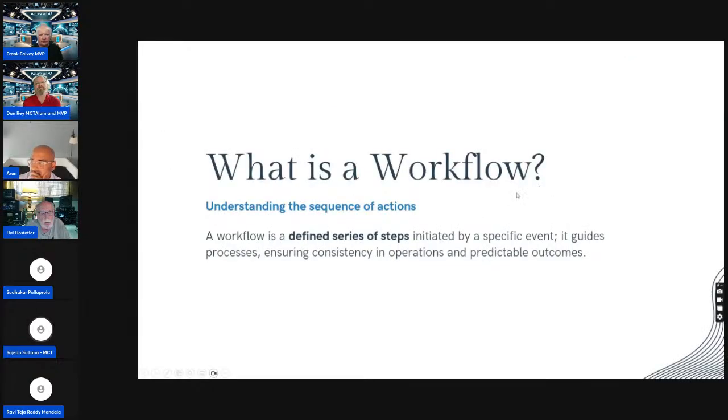Let's try to understand what a workflow is. A workflow is a predefined sequence of steps that is triggered by a specific event. Here the word is predefined, right? A defined series of steps. That means we already know exactly what should happen next.